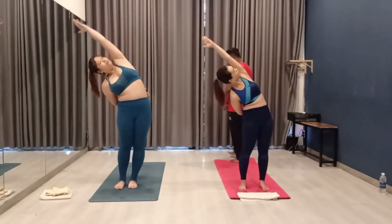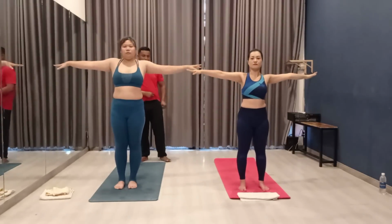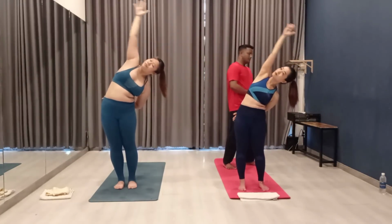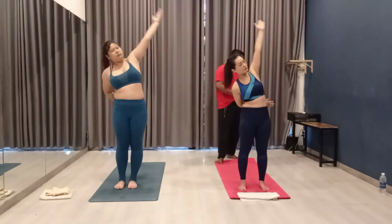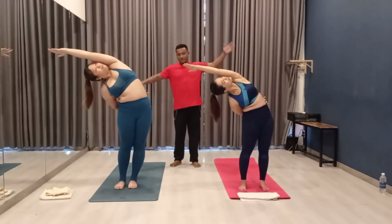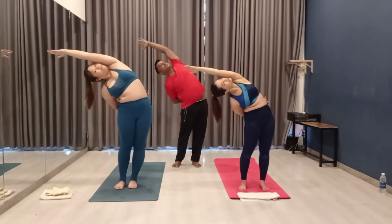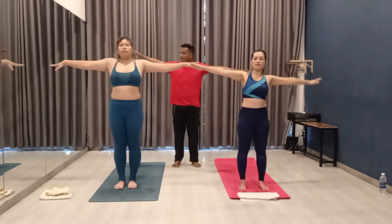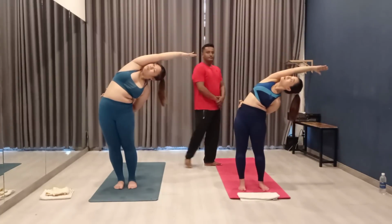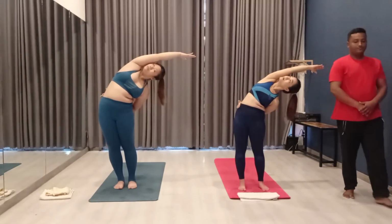Exhale to the right side. Inhale, center. Exhale to the left side. Very good job. And the last one, inhale, center. Exhale to the right side bent. Maintain. 1, 2, 3, 4, 5. Very good job. Same. Inhale. Exhale to the left side. Maintain. 1, 2, 3, 4, 5.